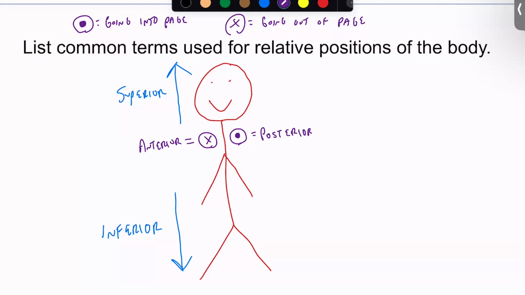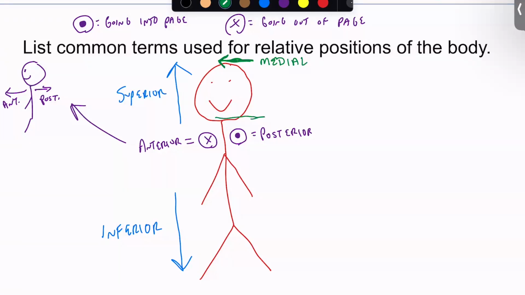So if you need any help, just let me know. But if I drew him from the side, it would be kind of like this, I guess. This is anterior, and then his back area, this is posterior. Okay. Then if we're going closer to our midline right here, what's this called? This is referred to as medial. And if we're going this way, away from the midline, that's referred to as lateral.